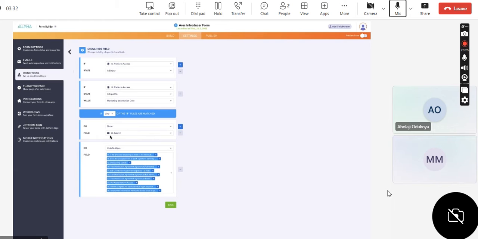Oh, sorry. It's show submit, so this is what I was looking for. I was wondering if show was for everything. So exactly. If it is empty, we're going to go back to the thing so you understand it again, but properly rather. If platform access, which is the question, that's question number 50.